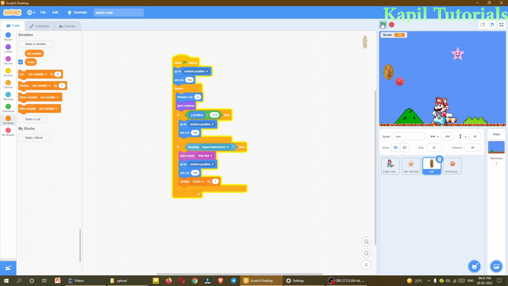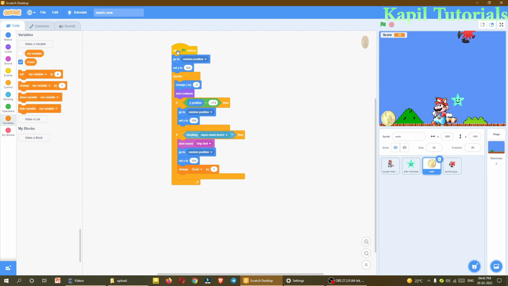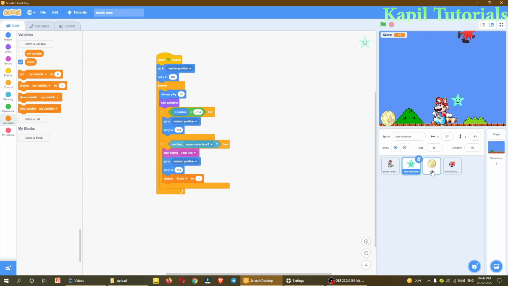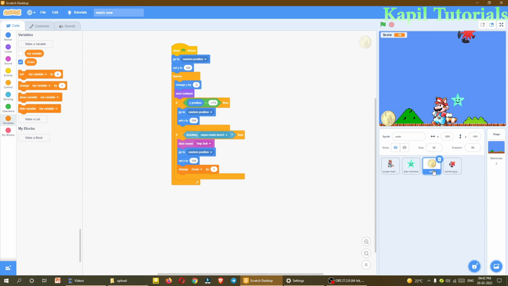but I have to add sound for the others. So what I'll do, some different sound I'll add. Suppose coin. For coin I'll try to add some other sound, because ship bell is not present here, because that ship bell I have inserted for the star sprite. So for coin I'll try to add some other sound, and you know how to add the sound.